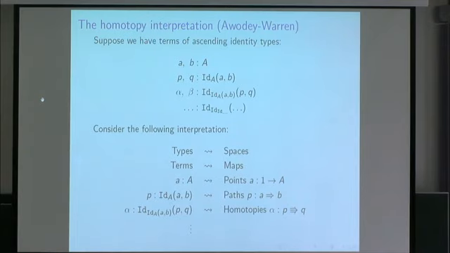So here's the way the interpretation works. We already know how to interpret types as topological spaces, terms as continuous maps. This is a very old idea, and closed terms as points of the space, terms with variables in them as maps. And now here's the new idea. If this is a space, then a term of that type, or an element of that type, we think of as a path from A to B, a continuous map from the unit interval that takes the endpoints of the interval to A and B. That's a path. And then the higher ones that we didn't know what to do with become homotopies between those paths. So here's a picture.